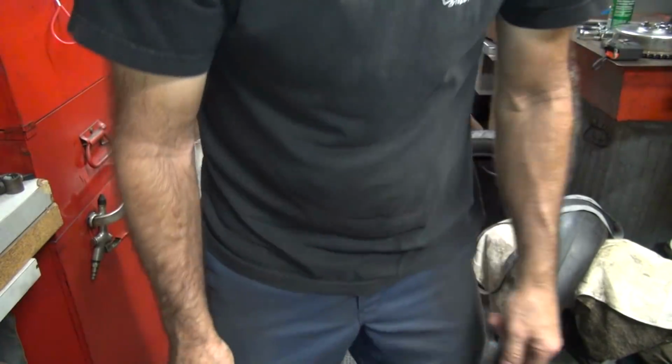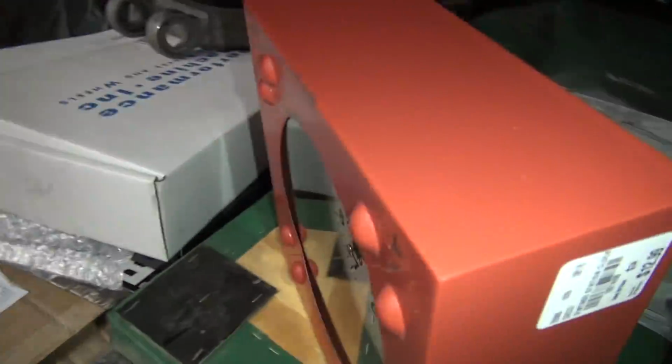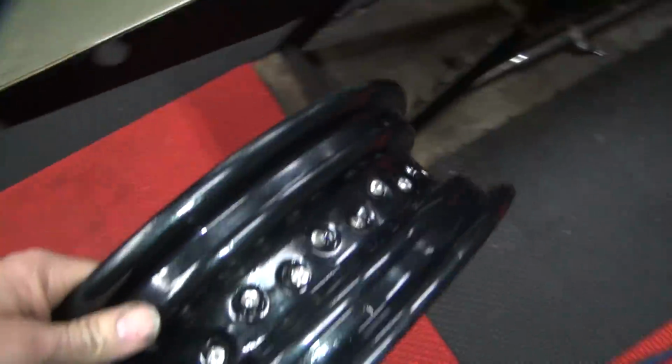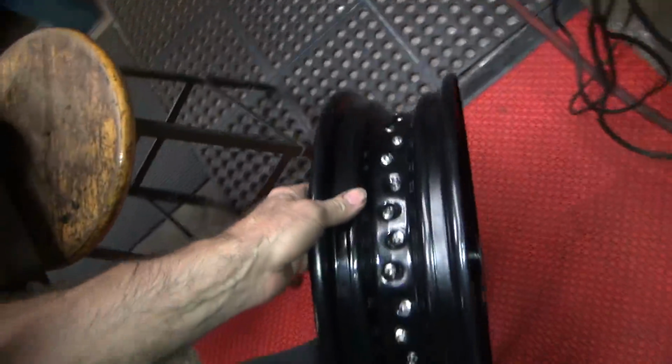So that means we get to go in the back. Do a little grinding. Good fun. I forgot to do that. That's actually a very important step. That stops that problem where you're going down the road at high speed, all of a sudden you get a weird feeling in the back of your bike that you don't like. Yeah, this stops that. Or at least most of those times. So it's kind of important to do it.